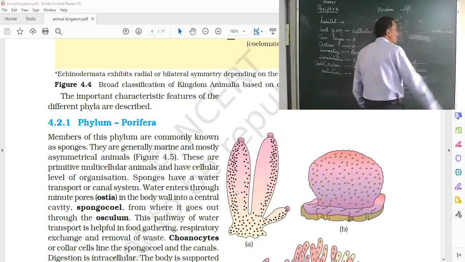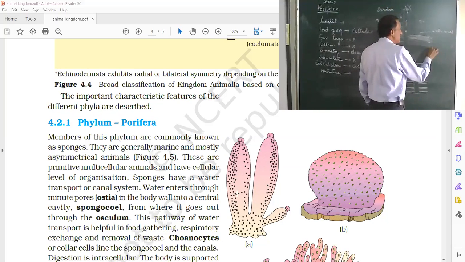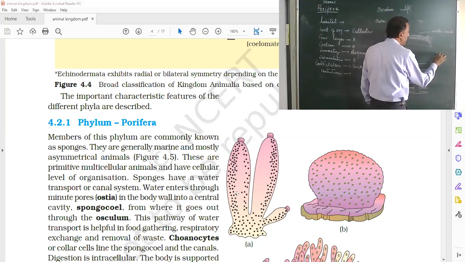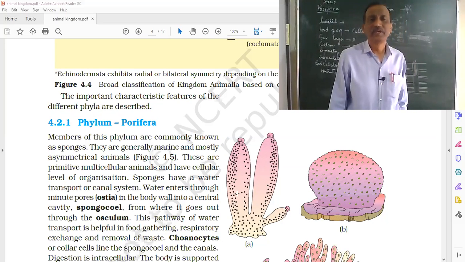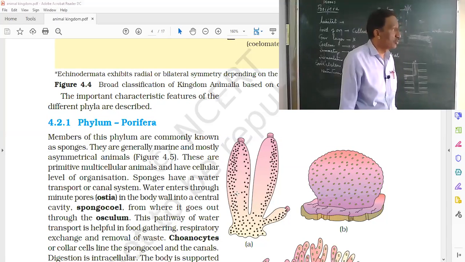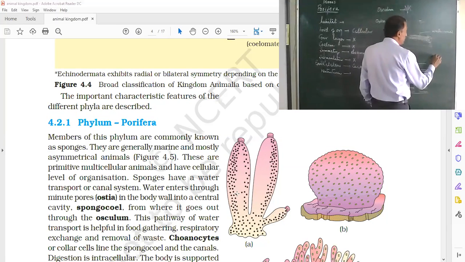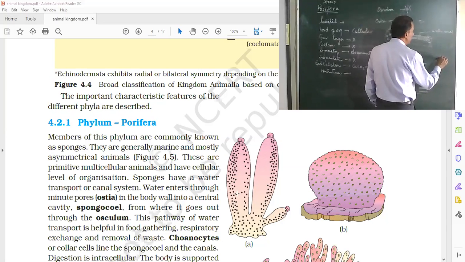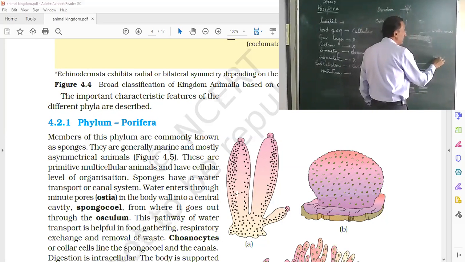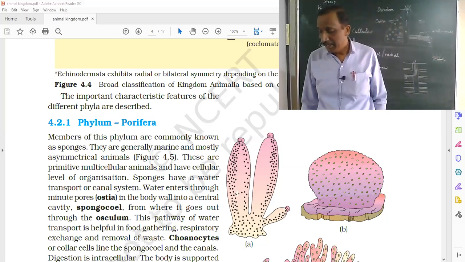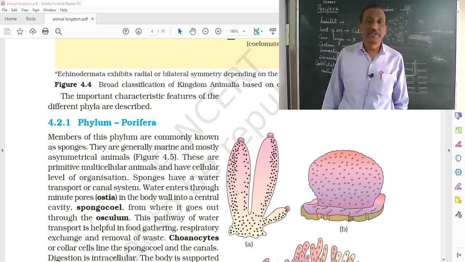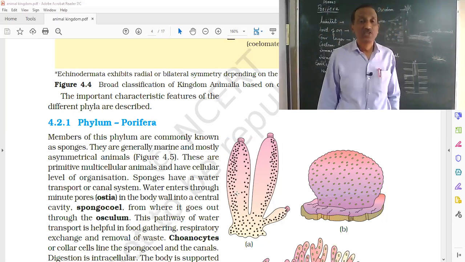So they will have thousands of water canals, and here these cells are called collar cells, and here the cells जो हैं, they will have a special arrangement. These collar cells को यहाँ पे नाम दिया choanocytes. ठीक है, choanocytes. Choanocytes will have tiny cilia, and these cilia will help in movement and bringing the water current. ठीक है, choanocytes will cause the water to move in and they will filter even unwanted substances from entering it. ठीक है, तो ये यहाँ पे लिखा है.